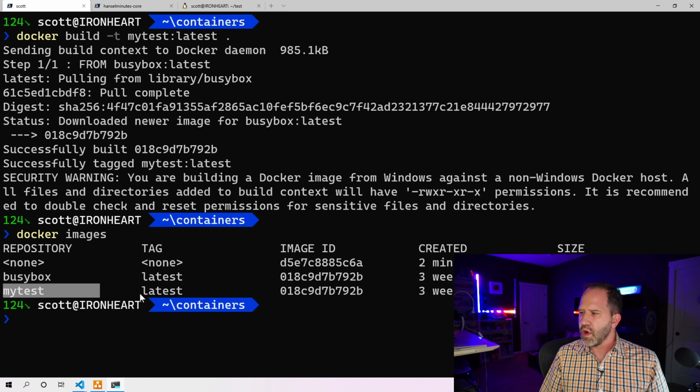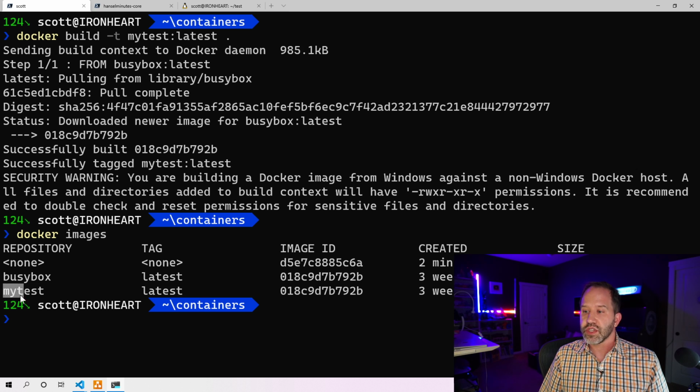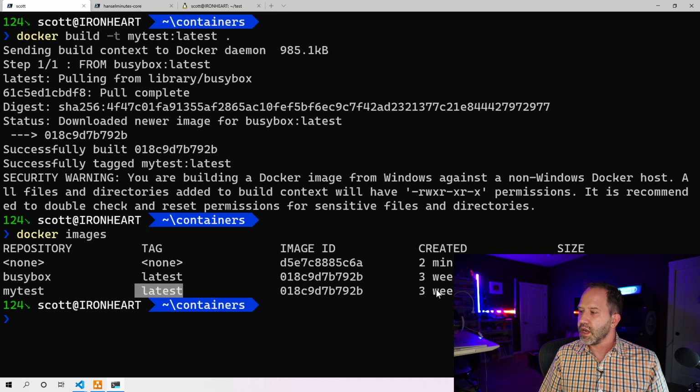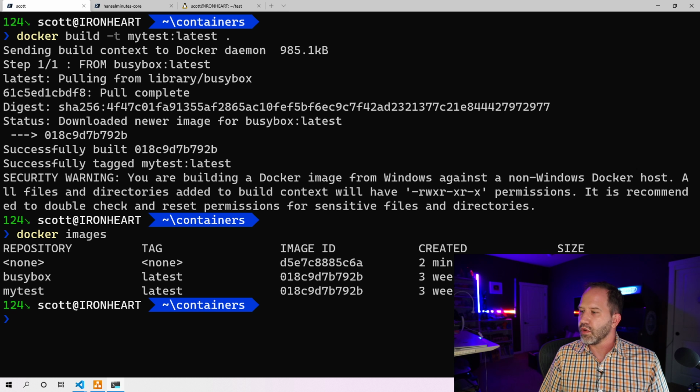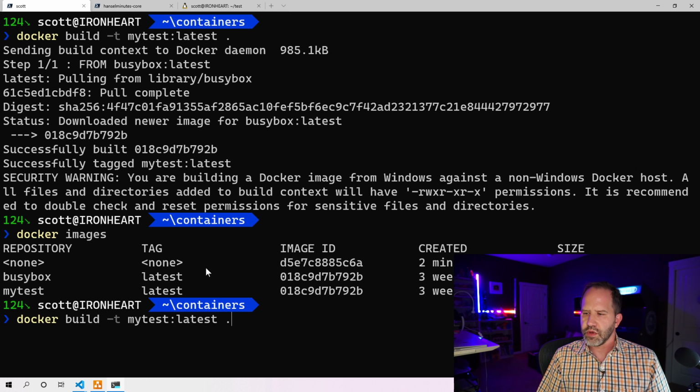Now I have the one that we built earlier. I'm sorry. Well, oh, I deleted it, so that's a good point. Notice here, remember I made my test before? I should have given it another version number. Now we've got busybox latest, only a megabyte. I didn't put hello world there. My hello world one is just kind of orphaned at this point. That's that intermediate one. Let's go and say run.